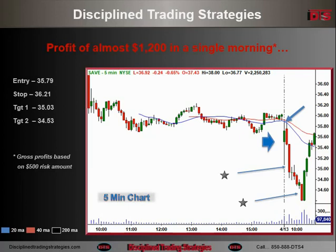But number 2, when you want to hold something all day long or short, you want that bleed to happen, that slow, consistent selling process. In this case, it very much accelerated, meaning that the sellers washed out and it was going to rebound. Even if it had gone lower, I would have had to sit through a significant retracement, and I didn't want to do that. So I took the money and ran. The whole trade only lasted about 40 minutes. Not my intent, but that's the way this one played out.